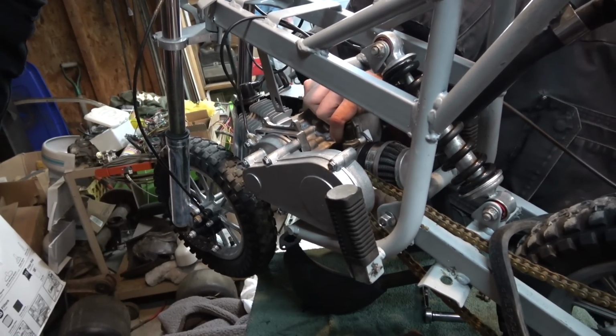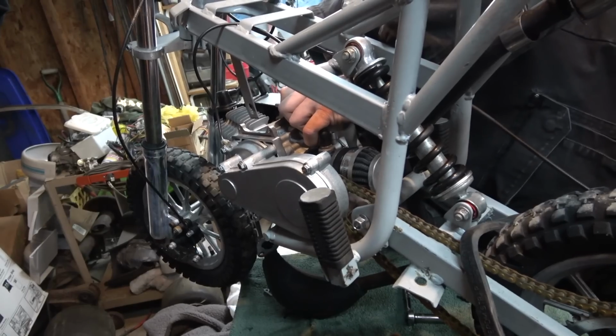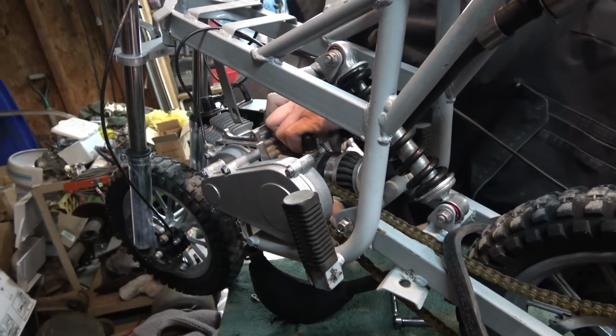Alright, so we got a new engine. It was just cheaper to do that than buy the parts to fix the other one.